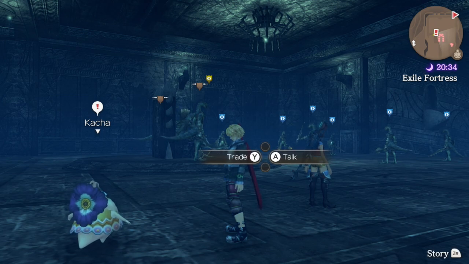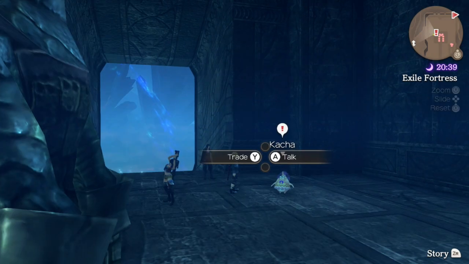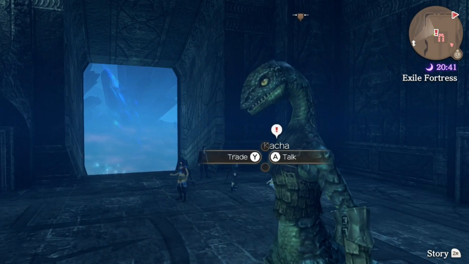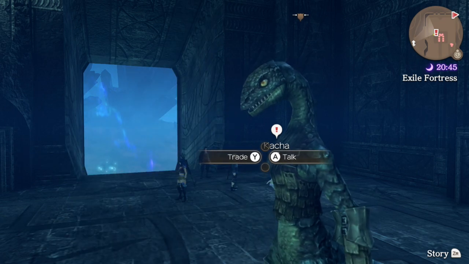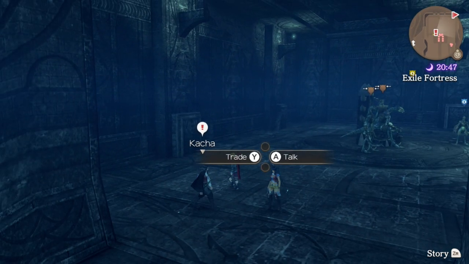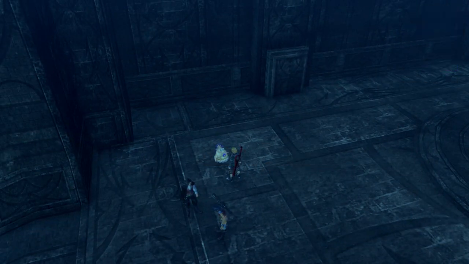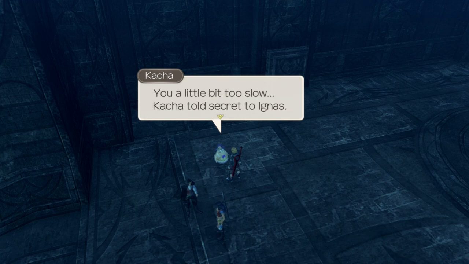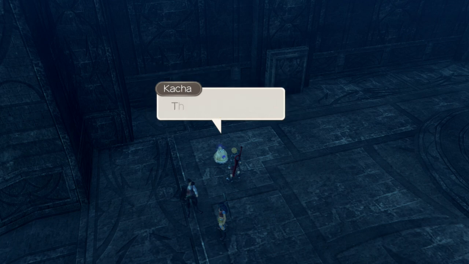Anyway, now that we've done some back alley dealing... Oh, she's shaking. Well, to be fair... Look at this lovely thing! He's whacking the camera. Whack. Anyway, let's get her out of here in secret. You know, secret as we can be here. You a little bit too slow. Katja told secret to Ignis. But Katja's so happy you came to save her. Now Katja could go back to see Coco. Thank you so much.